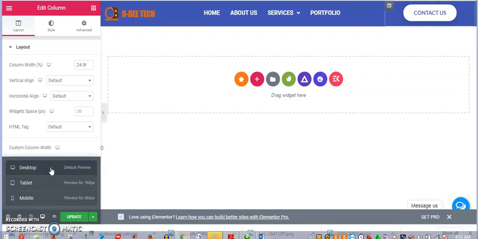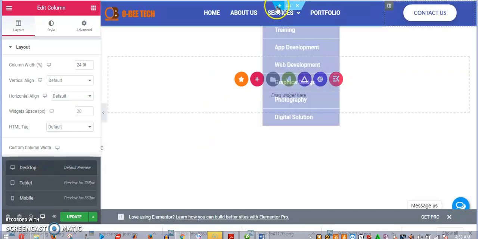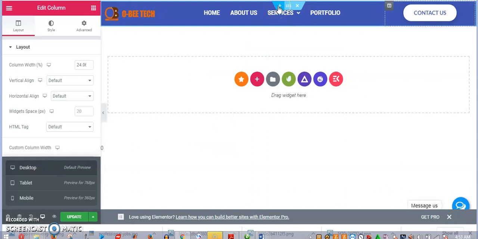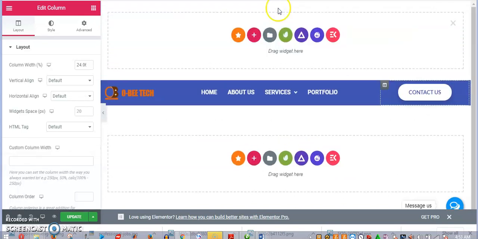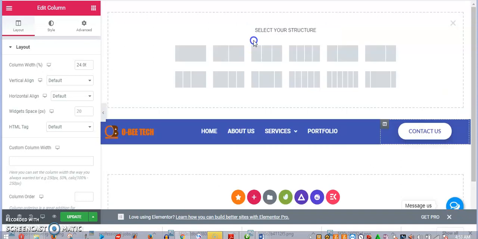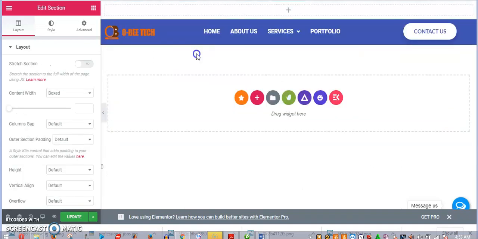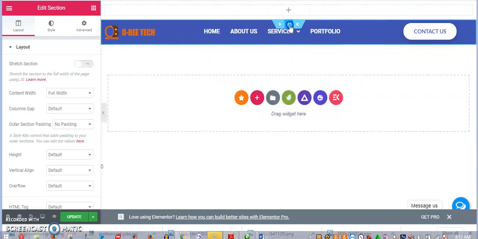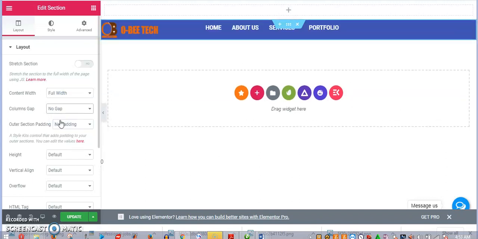This is actually the desktop view, what I had initially. So I can as well make some modification. Maybe I want to add some contact information at the top. So I can add another structure. Let me say a plain structure. Once I'm adding a plain structure, I come here, I click on edit section. Please follow what I'm doing. Make sure that it is on full width and make sure that there is no gap. No gap.